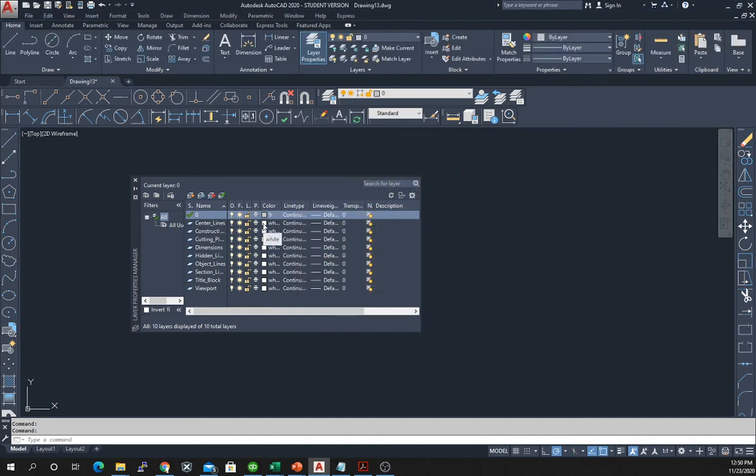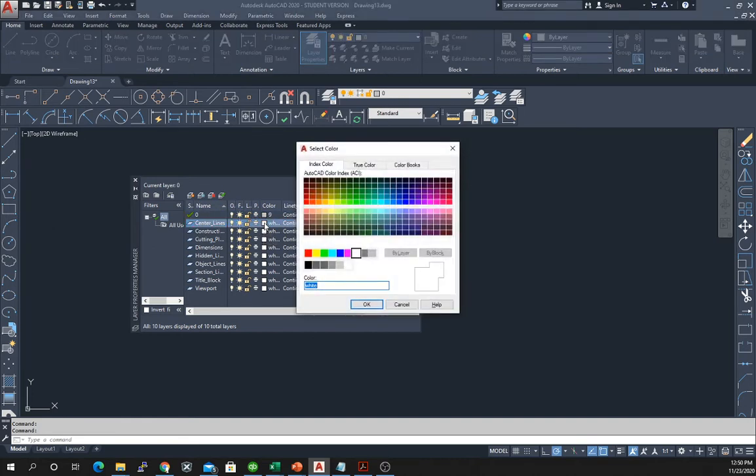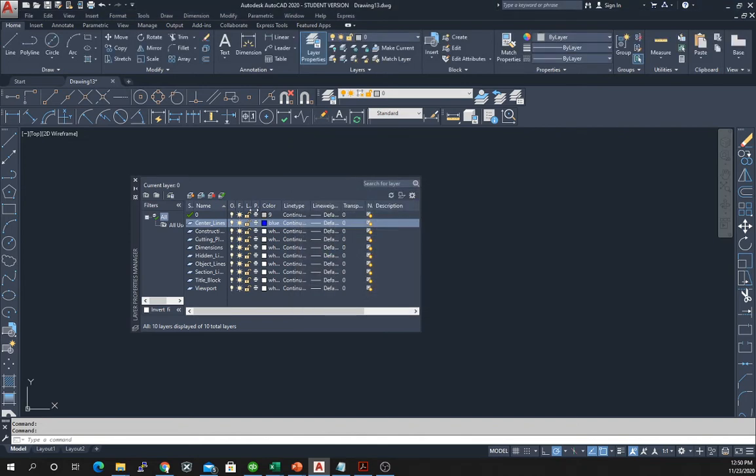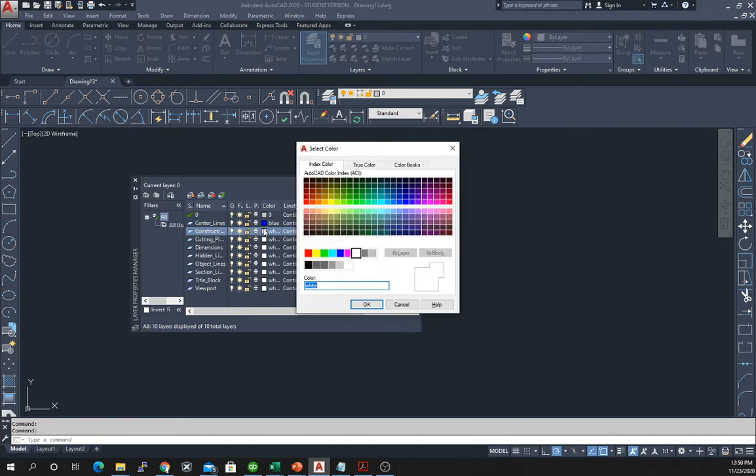Center. And notice how they move them around. I believe they put them in alphabetical order. Object lines is blue. Oh, and so notice what I did is I just made my layer 0 number 9.